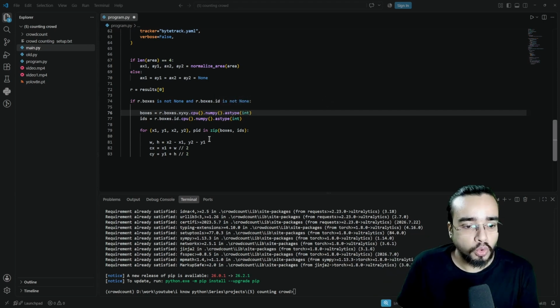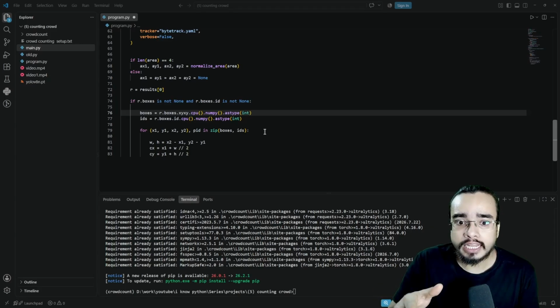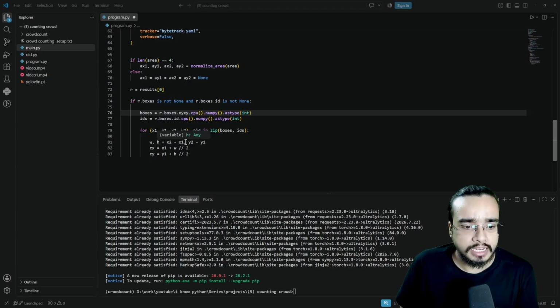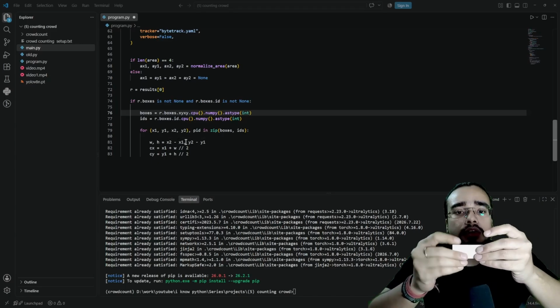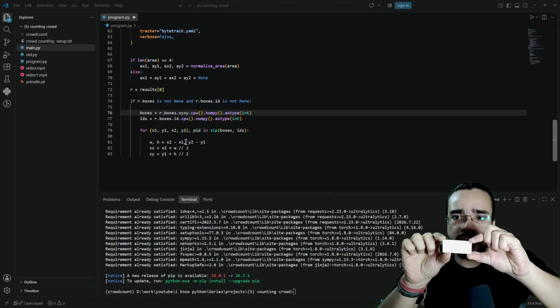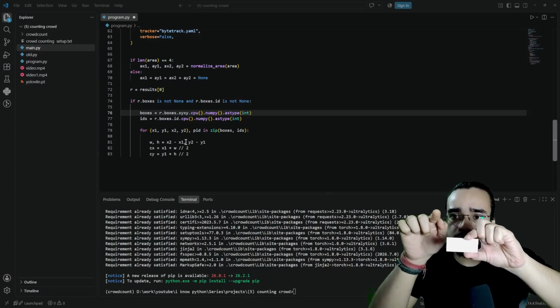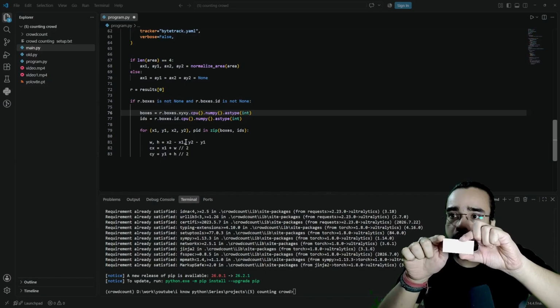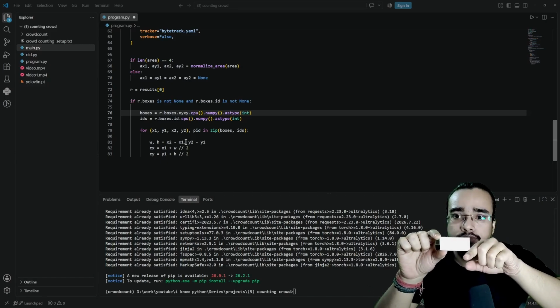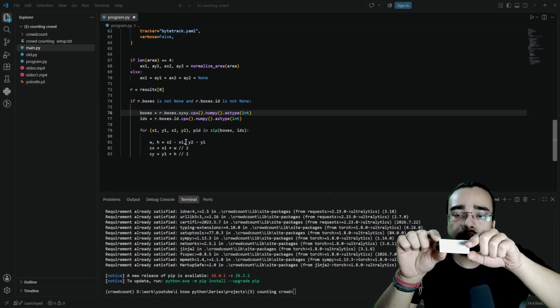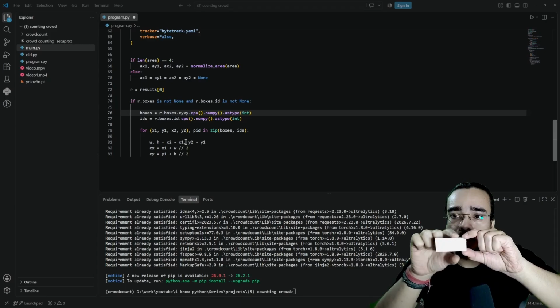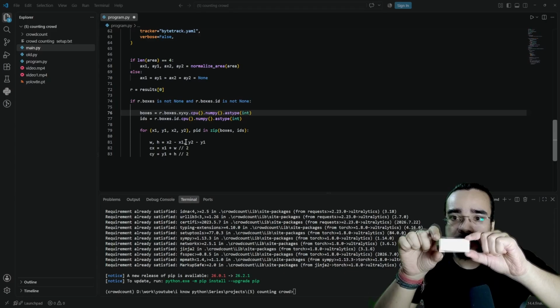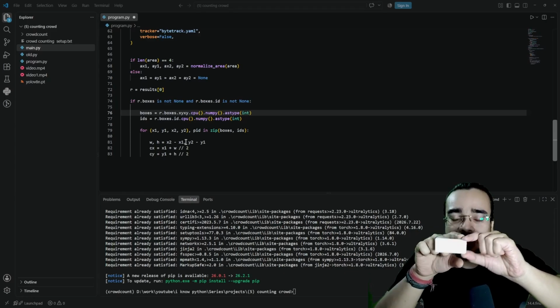Okay, then we are looping over the person data and its id, and then we are calculating a few things here. First, we are calculating the width and height. If you basically minus the value of this and this, let's say this is your x and this is your y, so this point will have your starting x and starting y, this will have the bottom x and bottom y. So with this bottom x we also have this value, right? So if we minus these two x, we get the length, right? We get the width, sorry, the height. No, I think the width. Okay, this is the width.